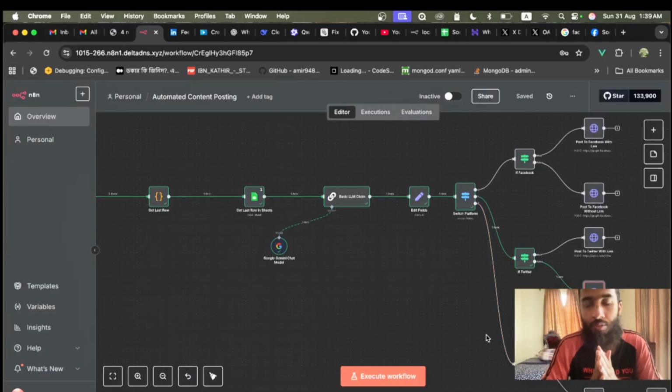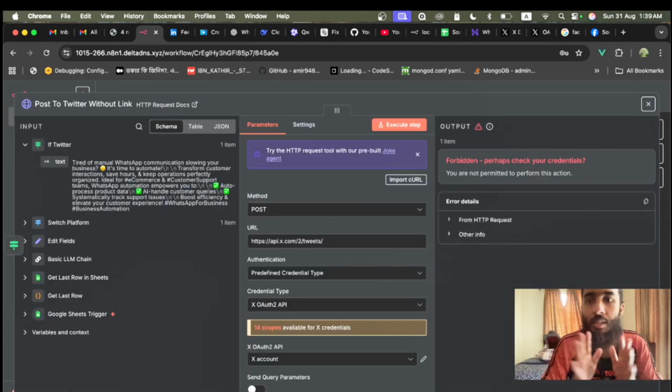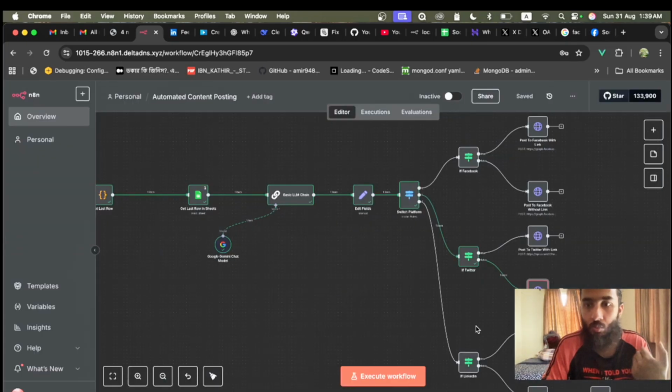Because I have already done it once, the problem is that Twitter has a limitation on how many requests can be made in a certain amount of time. That's why I can't do it more than once in a specific time period. Basically it posts and does the same thing for Twitter.